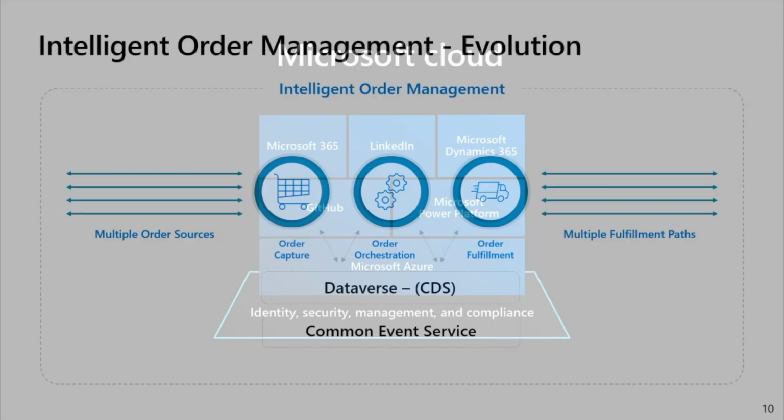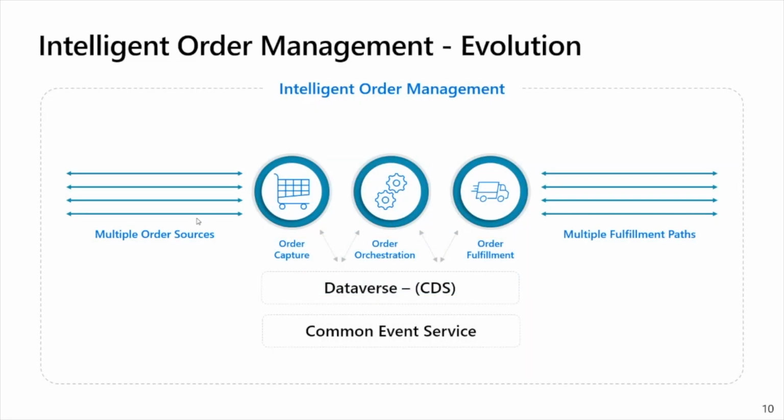So from a business process point of view, when we look at the different order sources, I might be taking orders from e-commerce channels. I might have multiple e-commerce channels. I might be working with marketplaces like Amazon's, or the evolving retailers like Walmart or Target that are evolving to marketplaces. How do I take orders from different channels? Still keeping maybe traditional EDI channels, maybe taking orders from portals or apps that you've built in-house.